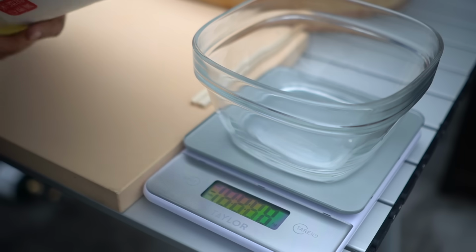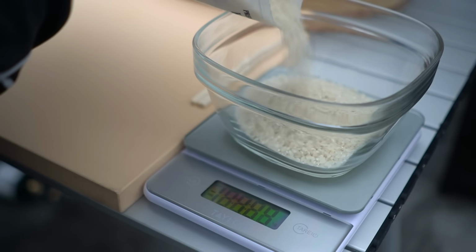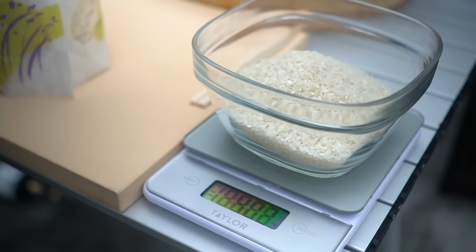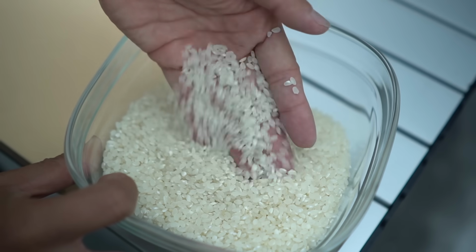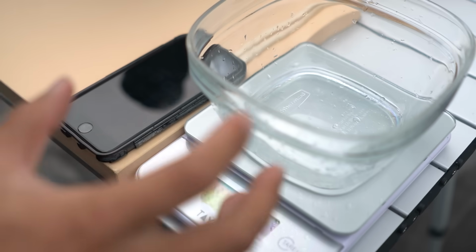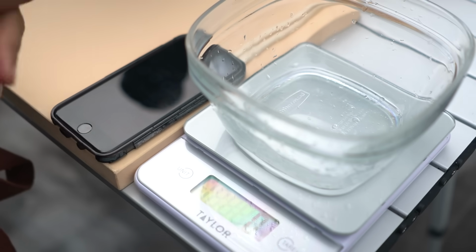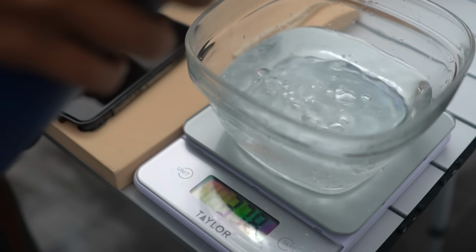Okay, I'm gonna make 400 grams of sushi rice today. All right, there you go, 400 grams. Rice to water ratio for cooking rice is going to be 10 to 9. All right, so I'm doing 400 grams of rice. So we're going to take 90% of that weight and that's going to be the water. That's 360 milliliters of water that we're going to use.